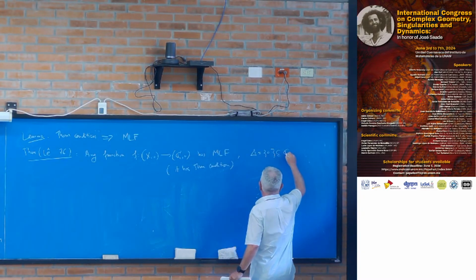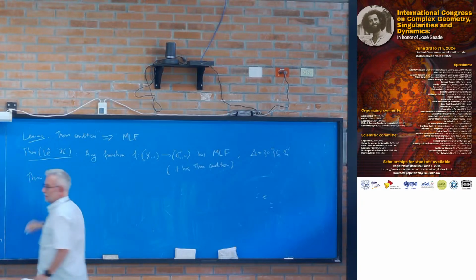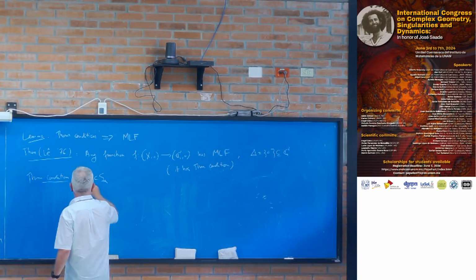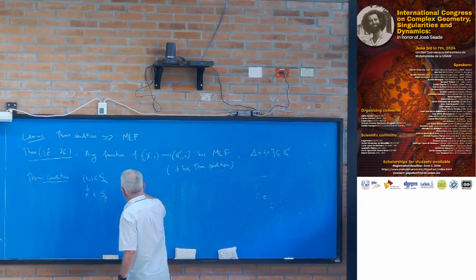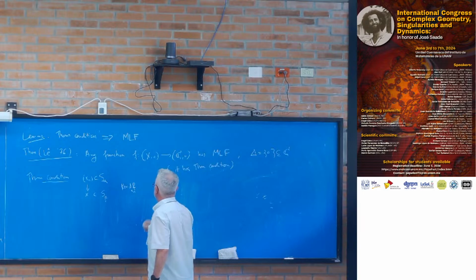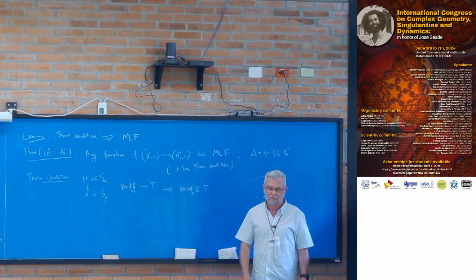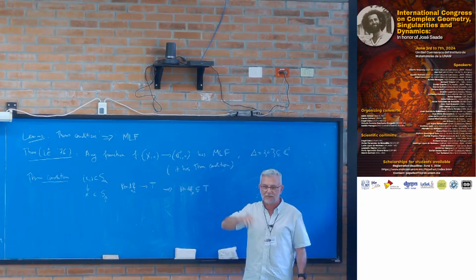Thom condition. I think Aurelio this morning explained, but I will explain. If you have any sequence x_n in a stratum S alpha which converges to a point x in S beta, then if the kernel of the differential of f at x_n converges to a T, then the kernel of the differential of f at x is contained in T. This is the definition of Thom condition. Yes, it's a condition similar to the Whitney condition, but for mappings.